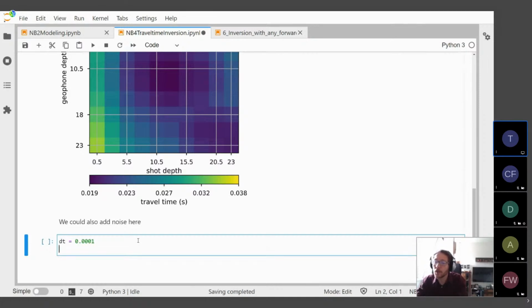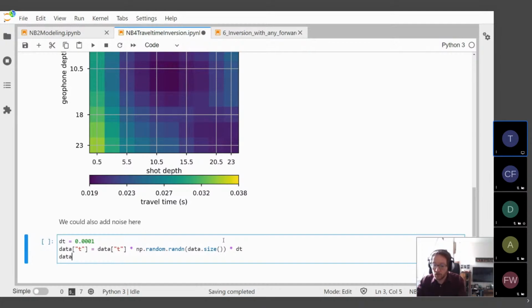Let's say we want to include 0.1 milliseconds of additional data. So what we are going to do is to have a look at the data. And we're using the time window and adding some random noise. Therefore, we're using the NumPy package and numpy.random, and we're using Gaussian random noise. Remember, we are dealing with L2 inversion, so it's always a Gaussian number. So we're generating a random number of Gaussian rays and multiply it with the error value, which is in this case dt. And finally, we also add this to the error, because now the error has changed.